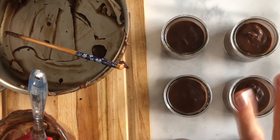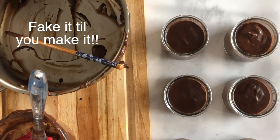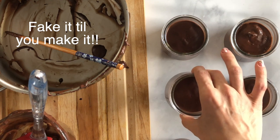All right, so in the last clip, you probably saw a mess everywhere. I try to clean it up because I want to look presentable, but it's not really baking unless you're a little bit messy. Well, at least in my kitchen.